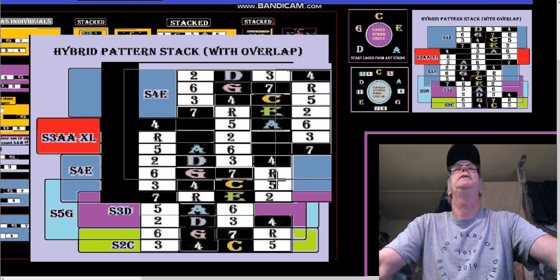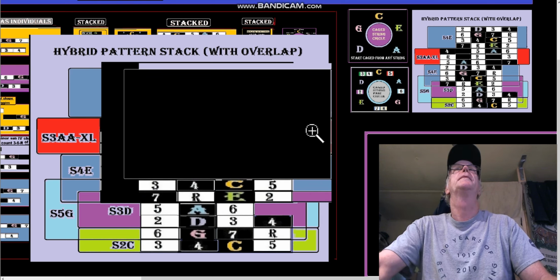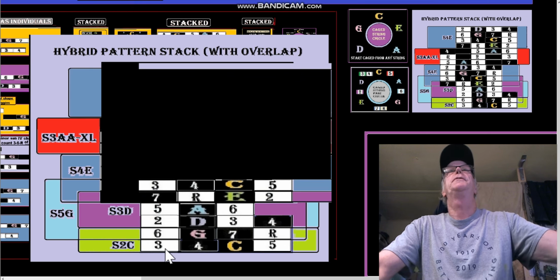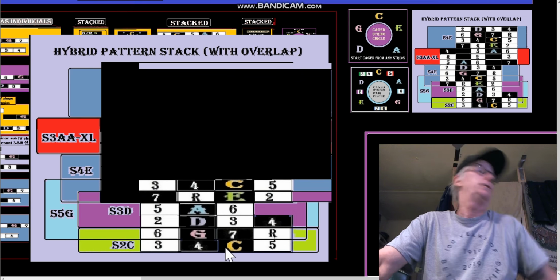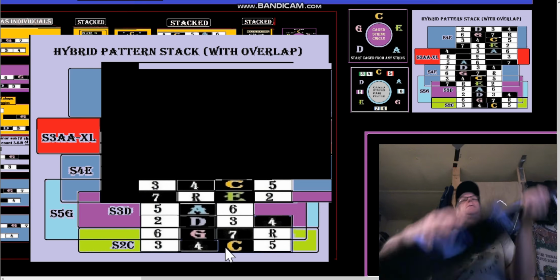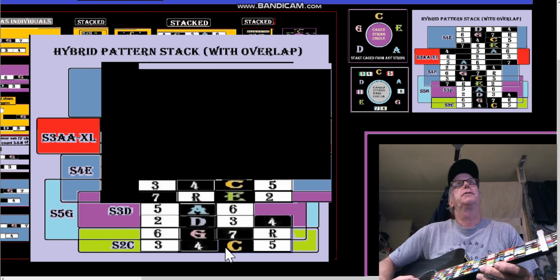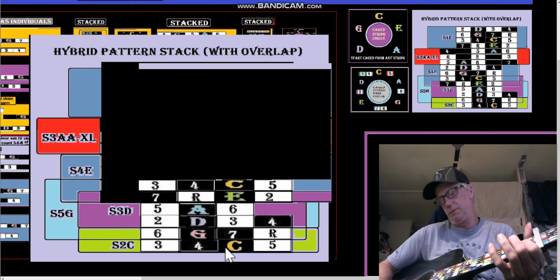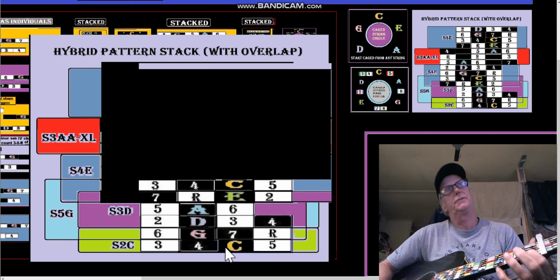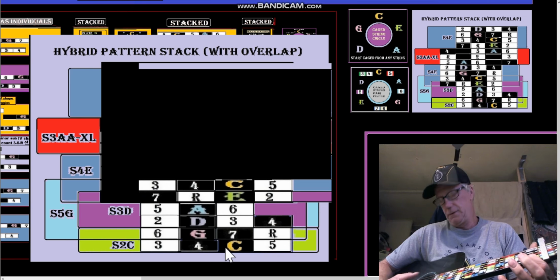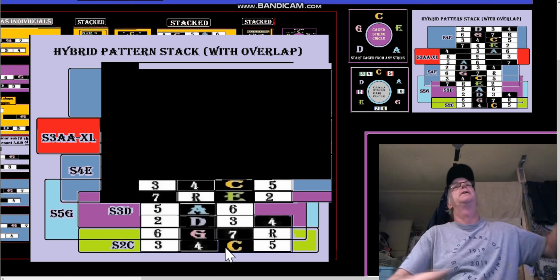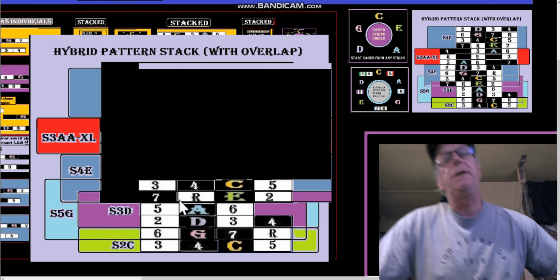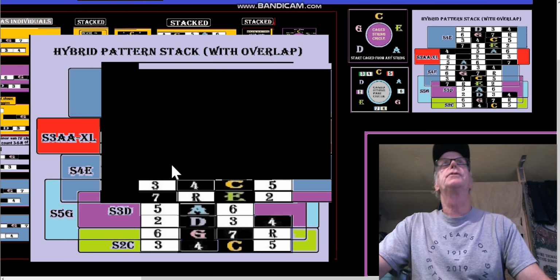And then of course we don't need all these strings up here because we only have a 6-string instrument, and we're left with the C box, essentially the C box. So now we've got 3, 6, 2, 5, 7, and here's the root, and here's our fourth. Okay, I know it sounds bad. So that's the way the pattern stack works.